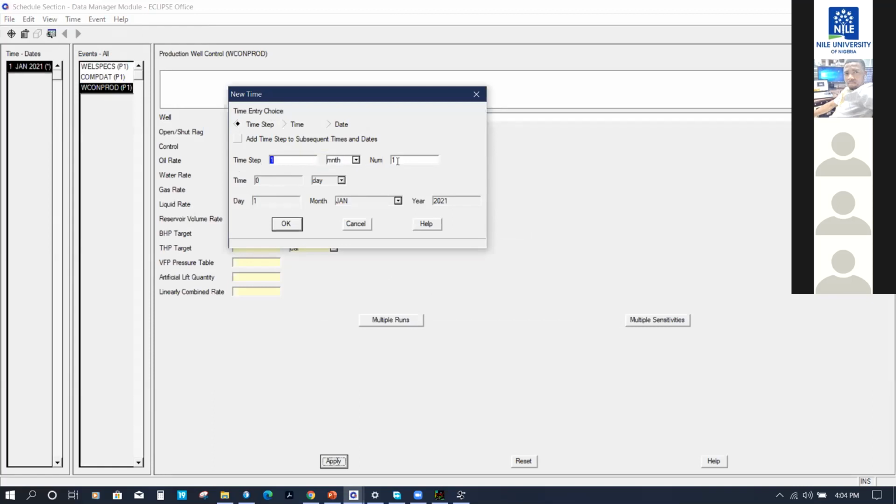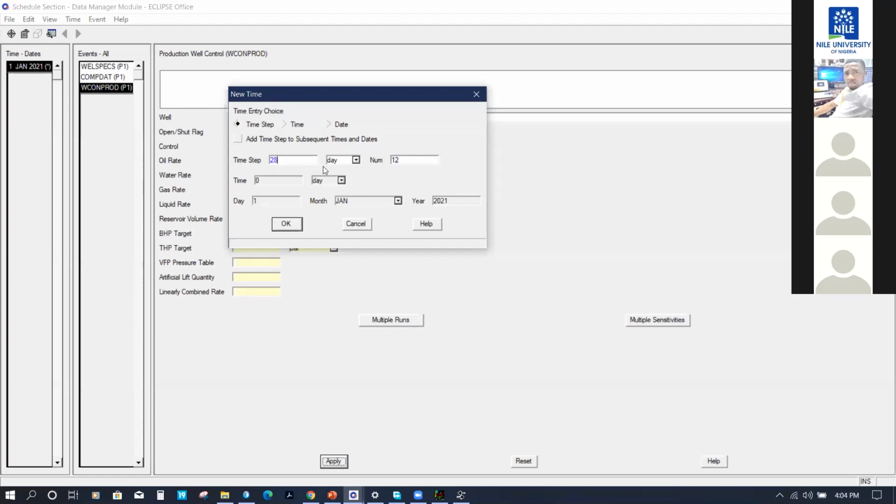And how many 1-month steps do I want to add? If I put 12 here, it means that is not clear. Please let me know. Okay, let me try to use another method. Maybe that way it will be better understood. Instead of saying month, I can actually select day. And I can say I want 28 days to make a month.